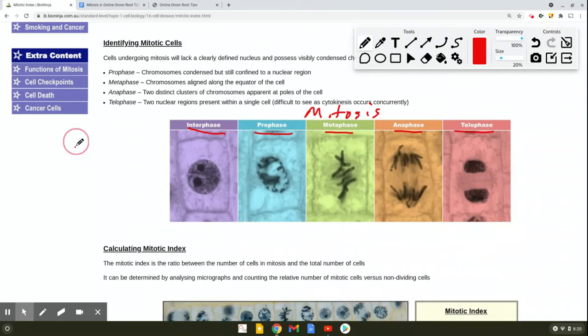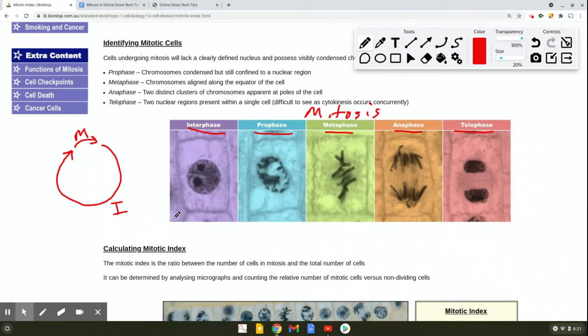So if you remember, the cell cycle looks like this. Mitosis is the small part of the cycle. It does not take very long, right? Like 10% of the time. And then the other one is interphase, and that's when the cell is doing all of the other things that it is going to do during its life, depending on what kind of cell it is.